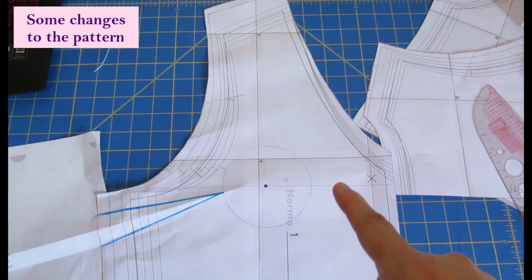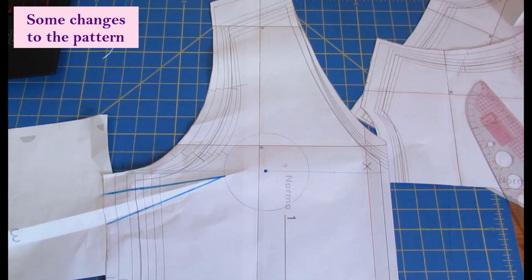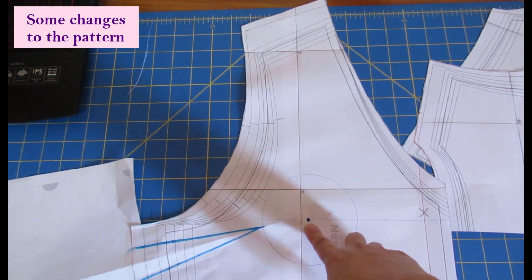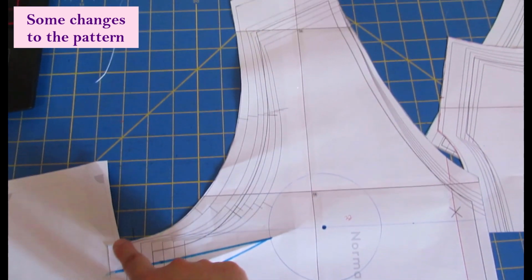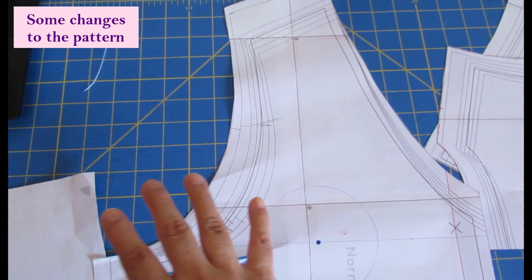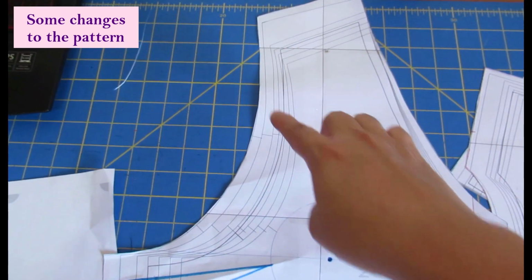This is the front pattern piece of the Norma Blouse, and it's quite boxy, quite unshaped as a style, and I want to add a bust dot. So I've gone and measured and put that dot there where my bust height is. Now if you look straight across over here, it's sort of on the armhole. This has a wider, bigger armhole because it has that gathered sleeve that goes in there. So it is the style like that. The sleeve is huge and it goes gathered into there as well.